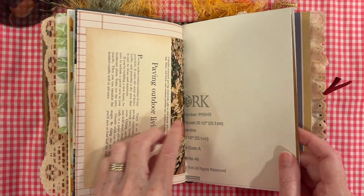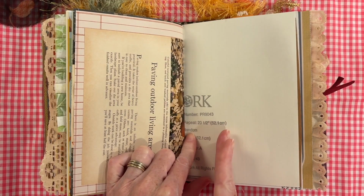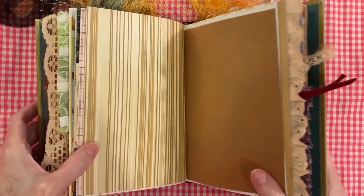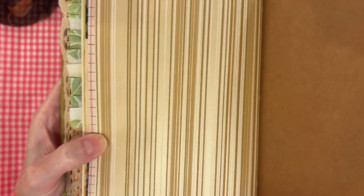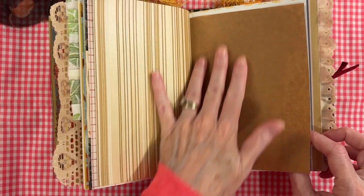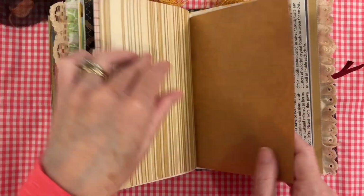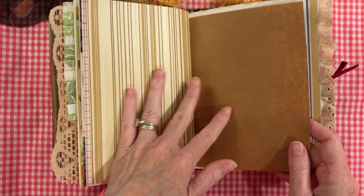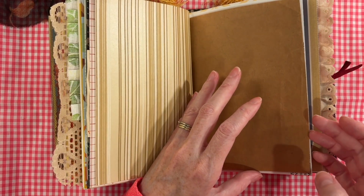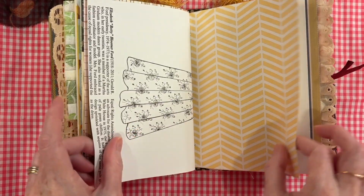Better Homes and Gardens. I didn't cover this up. So normally when I have wallpaper now, I'll do like a side pocket or something to cover up that print. But it's a really cool vertical stripe in a gold. This is packing paper right here. Nope, this is not packing paper. This is the Ziggy. I do like to use the Amazon packing paper if it's not too crushed up. Recently, my Amazon deliveries, the paper has just been crinkled beyond use, but it's okay.